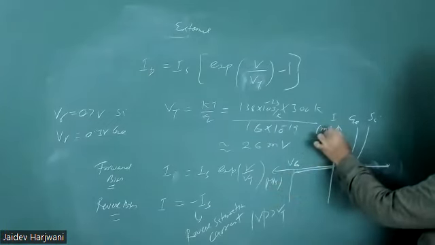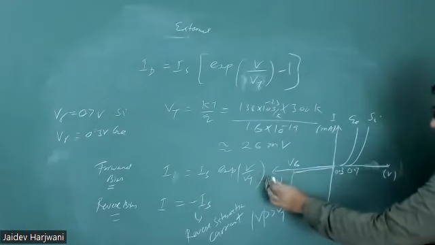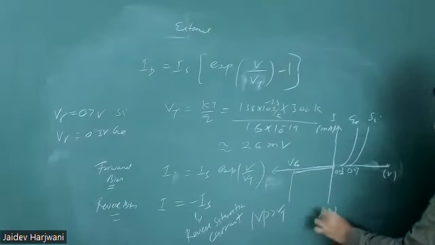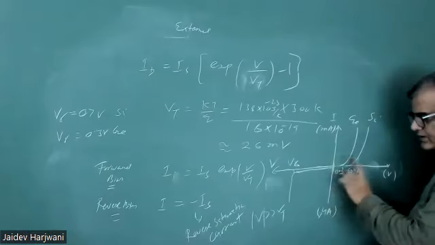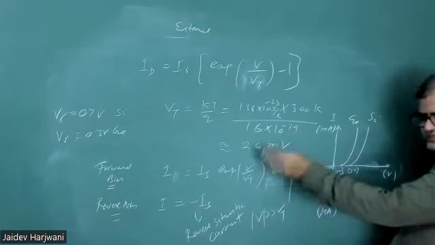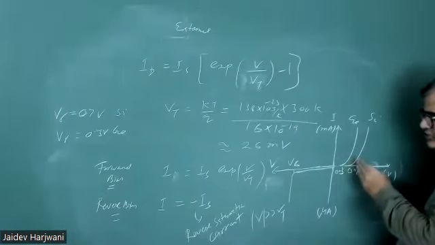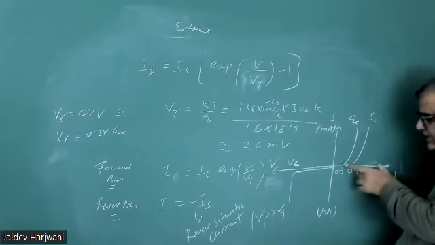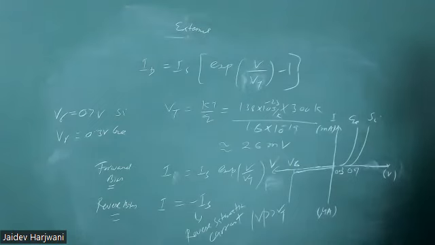Similarly, this current is in milliampere. Here you can put volt. Here also you can put volt. This is microampere. But you have to understand these scales are not the same. This is the compensated scale. Here we have voltage 1, 2, 3, 4, 5, 6, 7, 10. Here you have voltage 0.1, 0.2, 0.3, 0.6 up to 1. So this scale and that scale are not the same. I have drawn the same scale, but both scales are not the same. You have to understand that.